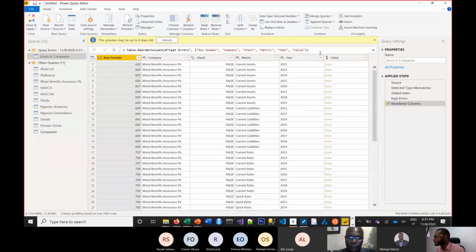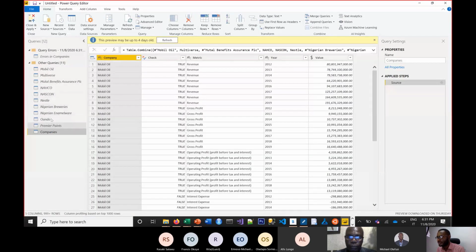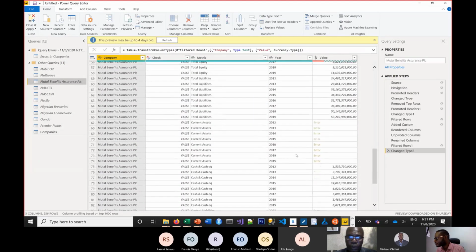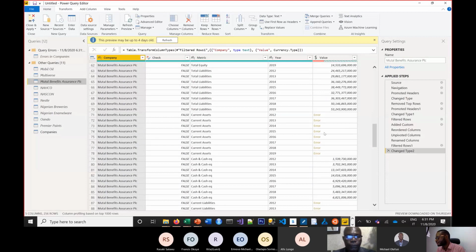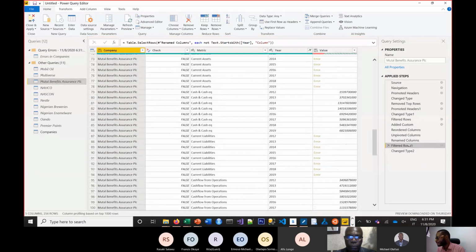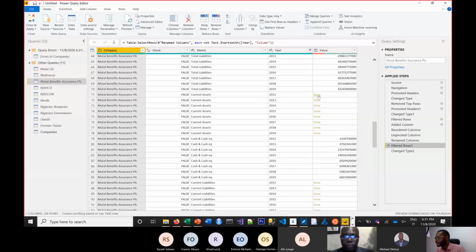Okay, so it's telling me that some records are having errors, and it's true. They are having errors because if I take us through like this, there are some. When I change this to currency, what was here before? Let's see what was here before. Anyway, there's an error here, but I think what was there before was not applicable to this record.